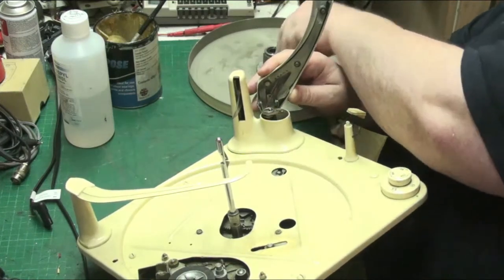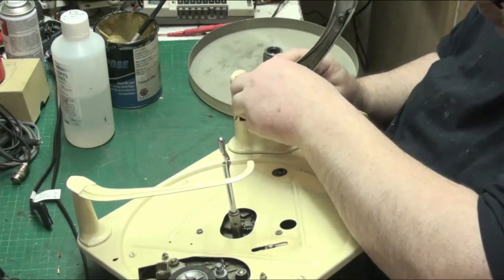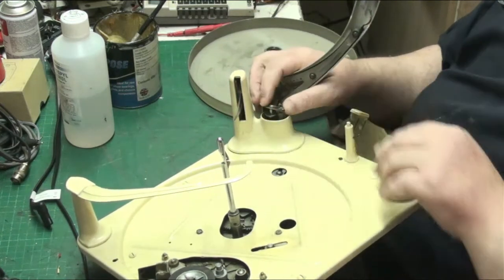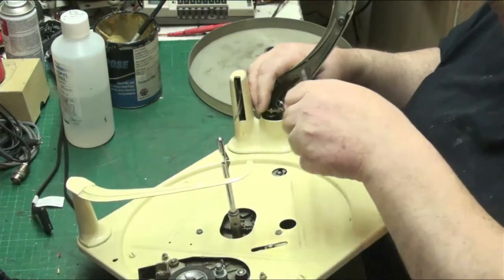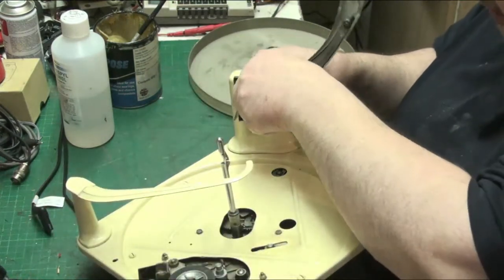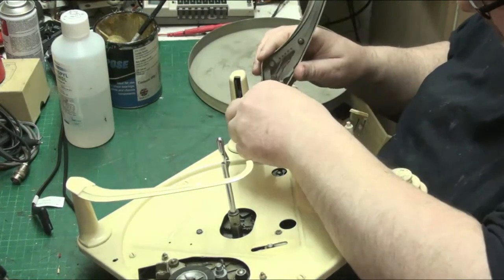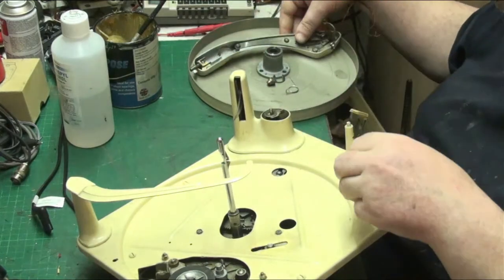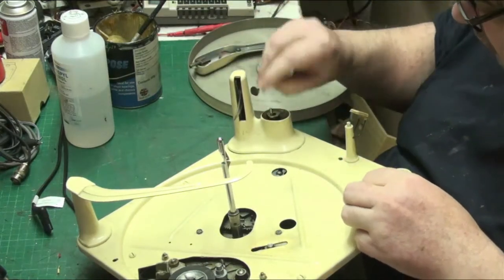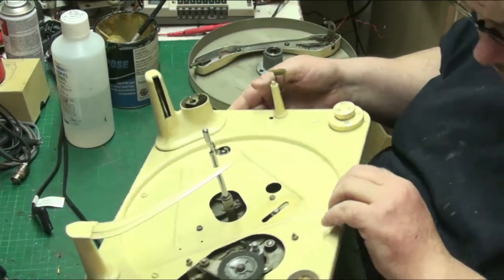You can undo that. There we go. Watch that spring doesn't fly out, so you just take that off. Watch the spring doesn't fly out. Oh, there we go, it's dislodged. Right, the spring on this is easier than the later ones. They made it a bit more, and there we go, just pull that out. That's the tone arm off. Make sure we don't lose the spacer or anything else. Keep an eye on things that come out.